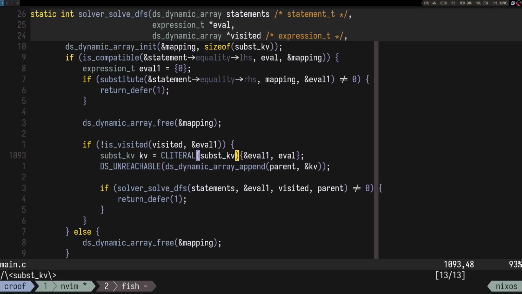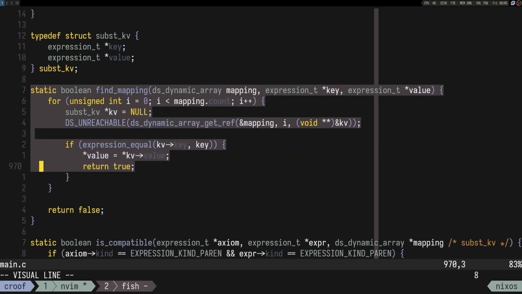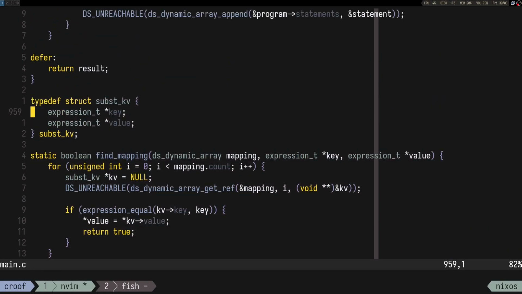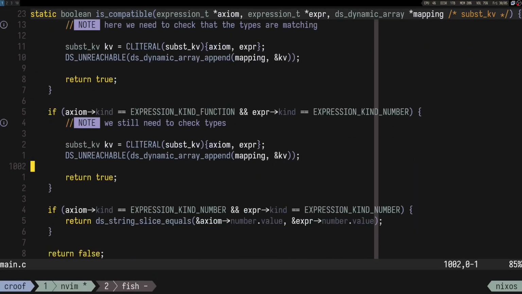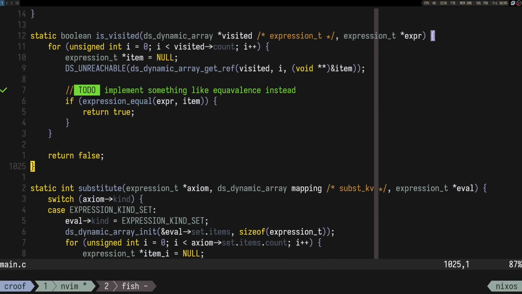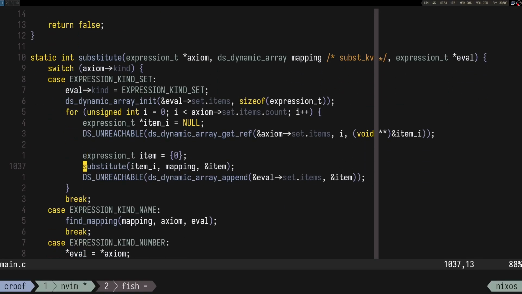Okay, so we should have a find mapping, right? Makes sense. We have this function, even though it's not the most efficient thing ever, don't really care. Is compatible, should be fine, I don't see any problem. Is visited, whatever. I wanted to add inside of substitute an if here.